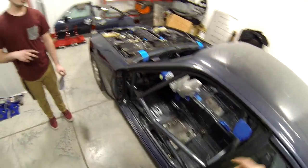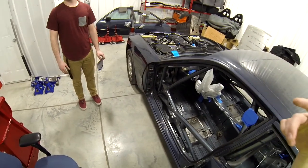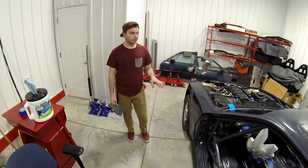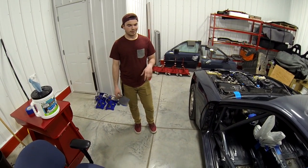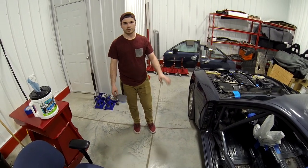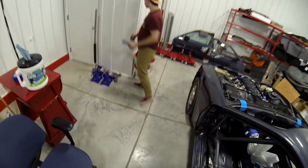Are we going to use, do we need a tack cloth and that prep solvent, or do you think it's pretty clean? We'll use the prep solvent. The tack cloth really doesn't matter where we're painting, it's irrelevant. Gotcha. Cool.